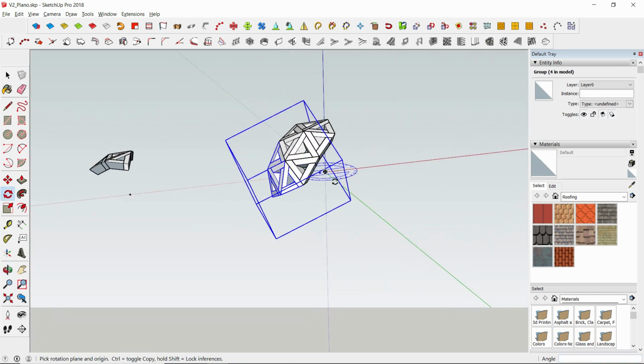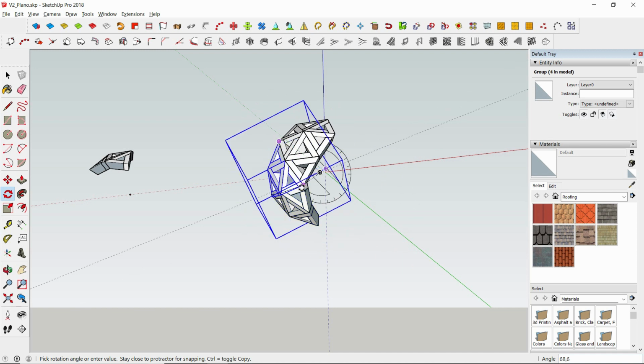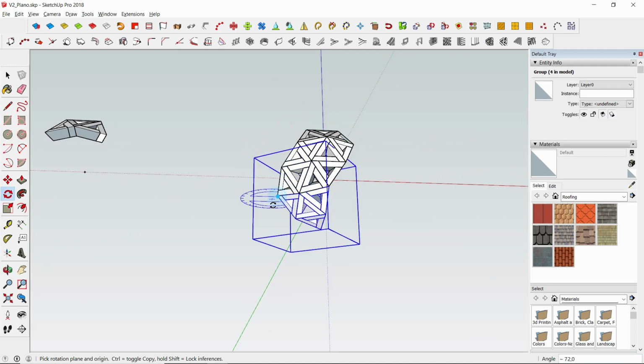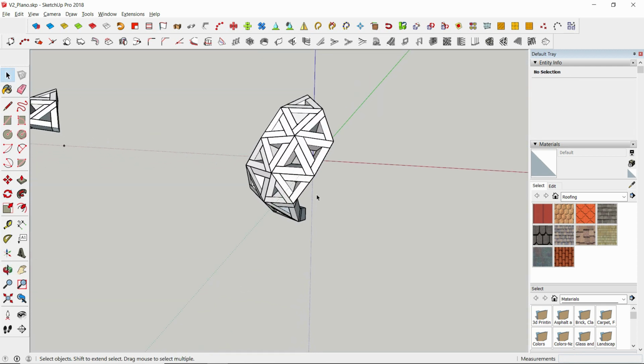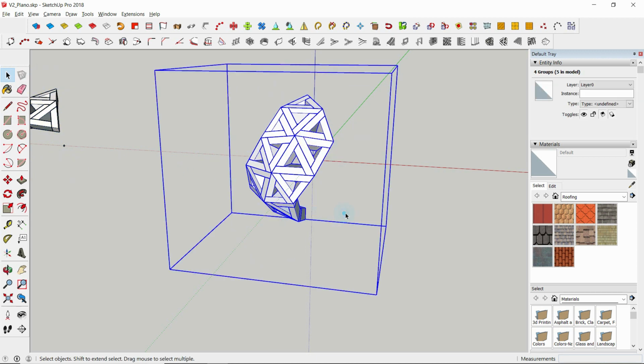My laptop seems to be suffering. We want to go down here. Okay. Now we have them all. Let's make them into a group, because they are a group.